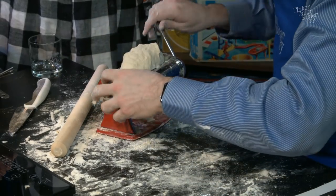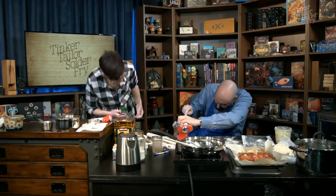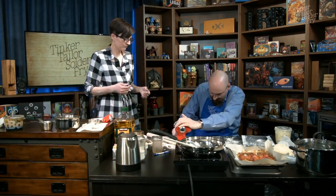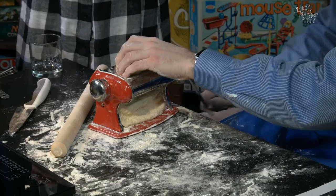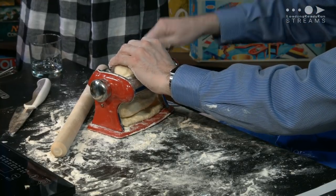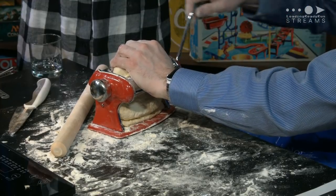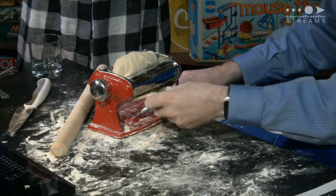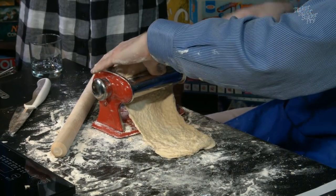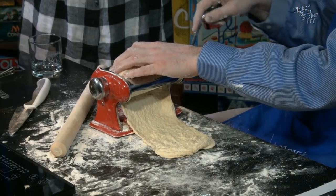Yep. Oh, you know what I might have also done is gone in the wrong direction. Wait, really? I doubt it, but this seems to be getting better. Maybe it just needed to rest. I think it needs more kneading, too. Because it's starting to stick together better, but it's still extremely sticky here. And wet. What if we rolled it out like the way they roll dumplings?